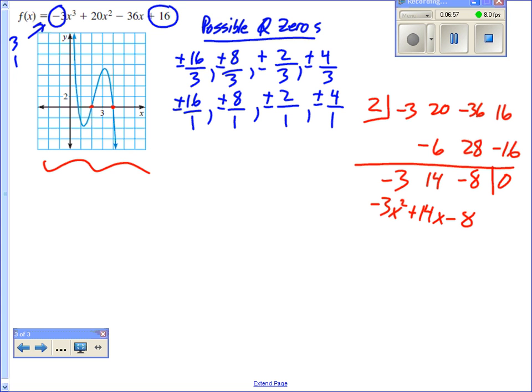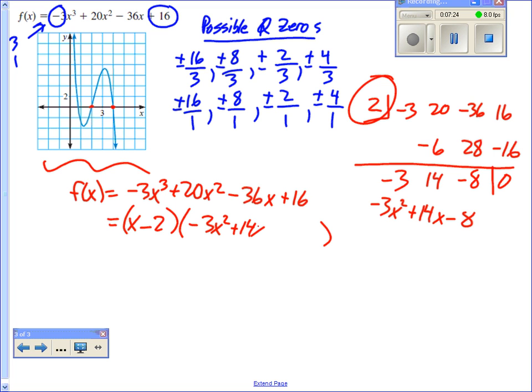That means, because we're trying to find all the possible 0s, all the possible 0s, so we're breaking this thing down, right? And we use that graph to shorten the process. So we know x minus k. What was our k? K was 2. We know that's a factor. We put our answer that we just got right here. Because we know, we know that quotient, that quotient, I'm sorry, that quotient times our divisor gives us our original dividend right up above it, right? Okay, quotient times our divisor is going to give us that original dividend. All right, so now we're breaking this thing down, right?